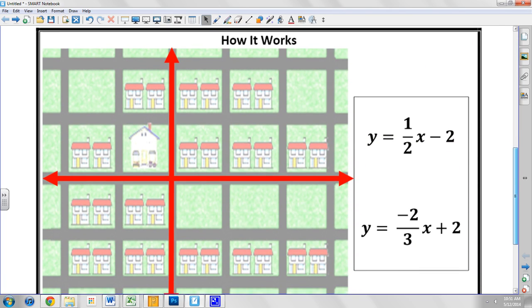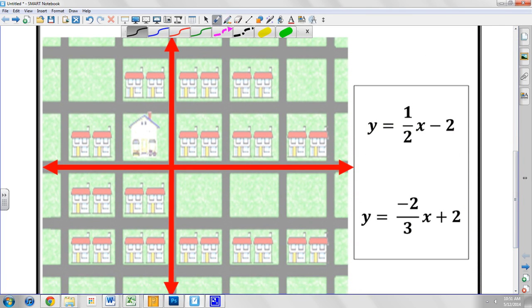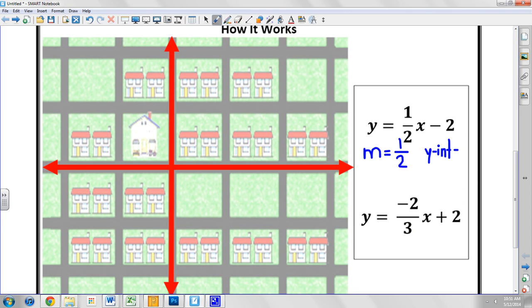How it works. The first thing you're going to do with each problem like this is identify the slope and the y-intercept. My slope, so M equals 1 over 2. We always write our slope as a fraction, even if it's given to us as a whole number. If it's a whole number, we just write 1 underneath it. My y-intercept, in this case, is -2. Technically, as an ordered pair, it's going to be 0, -2, just to keep practicing writing as an ordered pair.